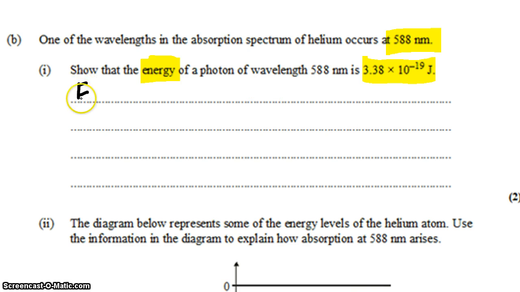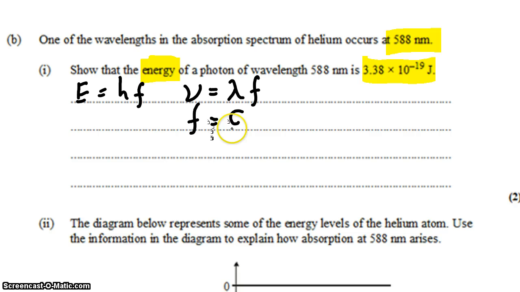We may know that the energy of a photon is Planck's constant times its frequency, but we don't know the frequency of the photon, we know its wavelength. Fortunately, we also know that for any wave, the wave speed is equal to the wavelength times the frequency. What that means is that we can express the frequency in terms of the wave speed, which in this case is the speed of light, and the wavelength. That allows us to make that substitution and turn the equation for the energy of a photon into hc on lambda.